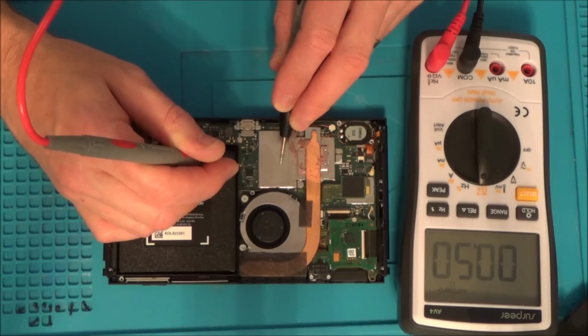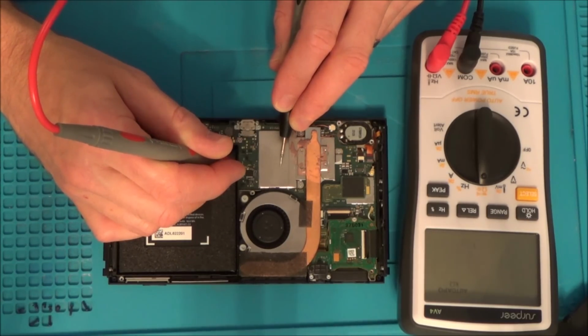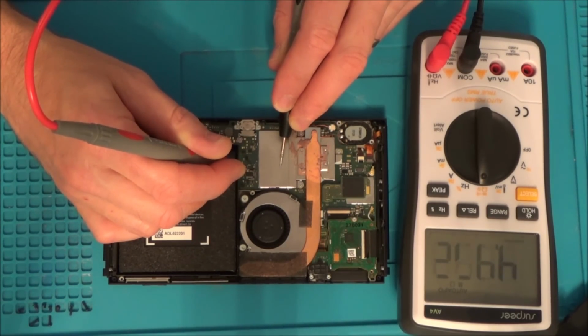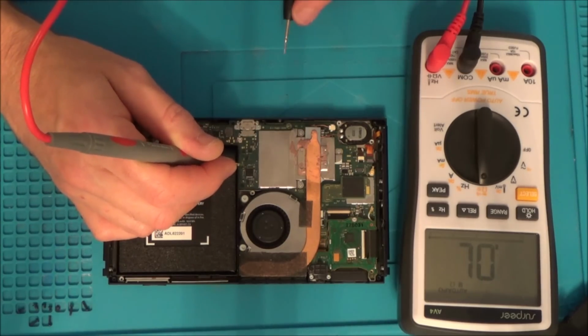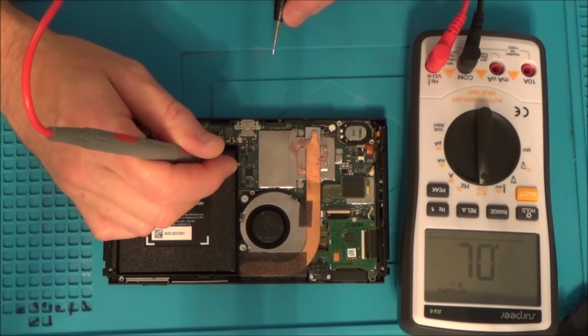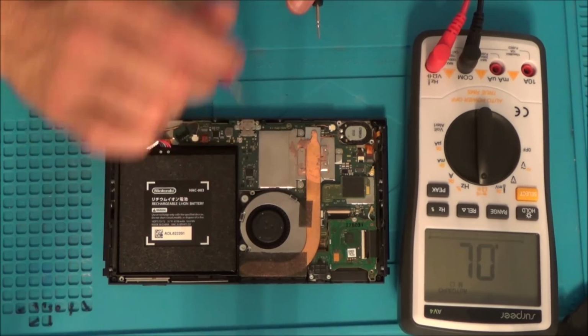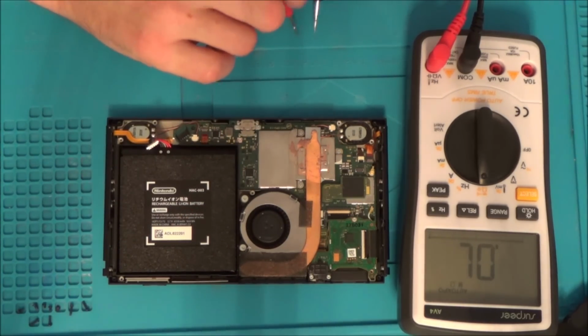If I was to go to the capacitor here, for example, it's 0.3 ohms, and then the top is, there you go, you see, 6 mega ohms, 4 mega ohms, 3. So that says to me that that capacitor is faulty, but it's probably not the capacitor, it's probably something that's causing that to go to ground. Now what could that be?